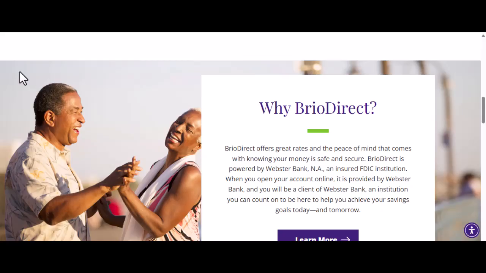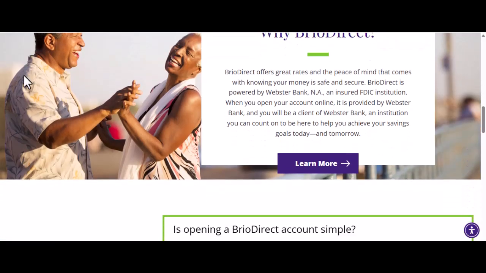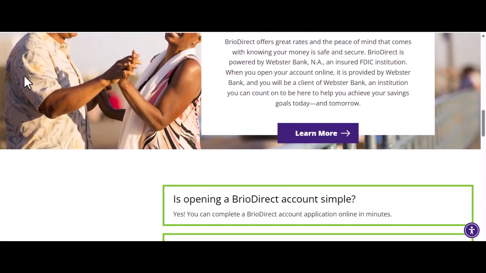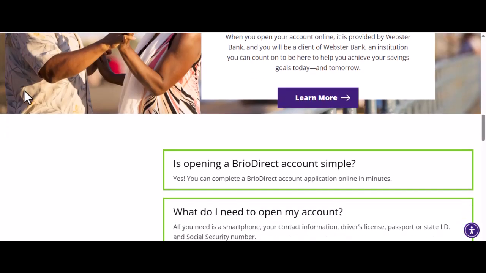Step 4. Complete the security check. After entering your details, you might be asked to complete an extra security step, especially if you're logging in from a new device or browser. This is often a part of the multi-factor authentication process, a crucial layer of protection for your account. This could involve answering a pre-selected security question, or receiving a one-time passcode via text message or email, which you then enter on the screen. Follow the on-screen prompts to complete this security verification.